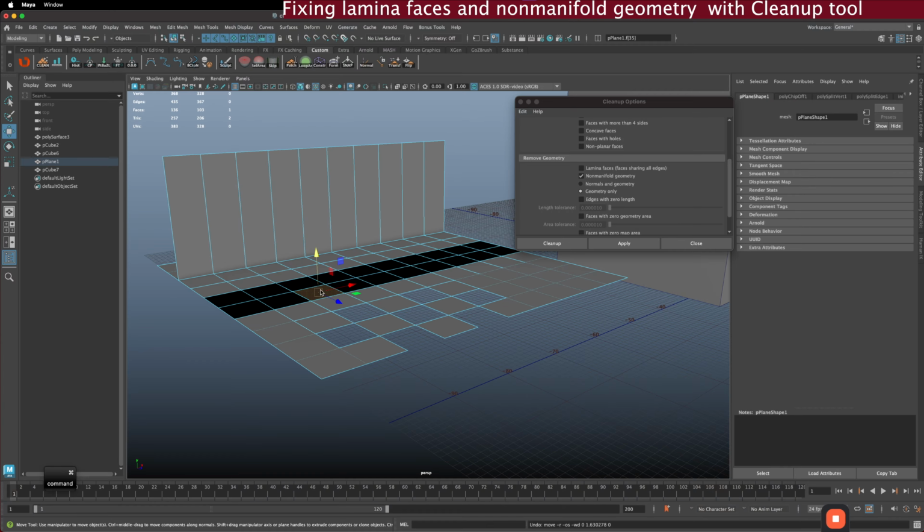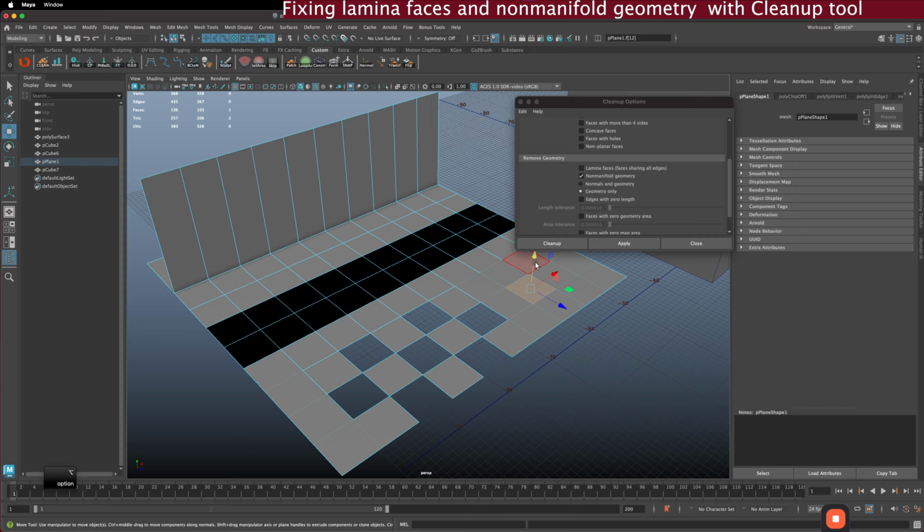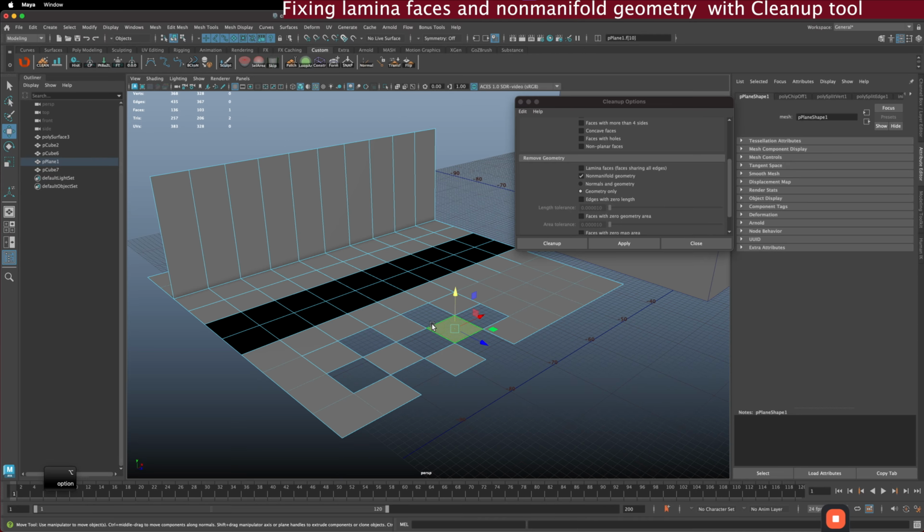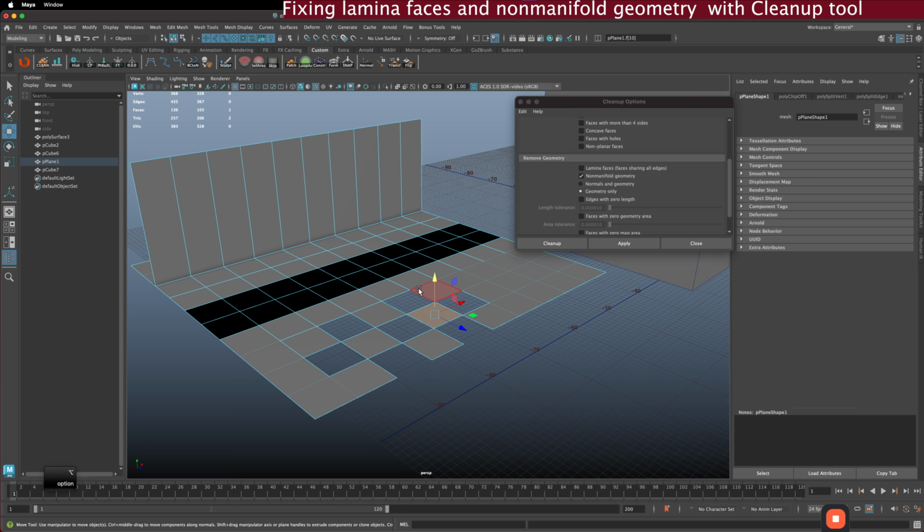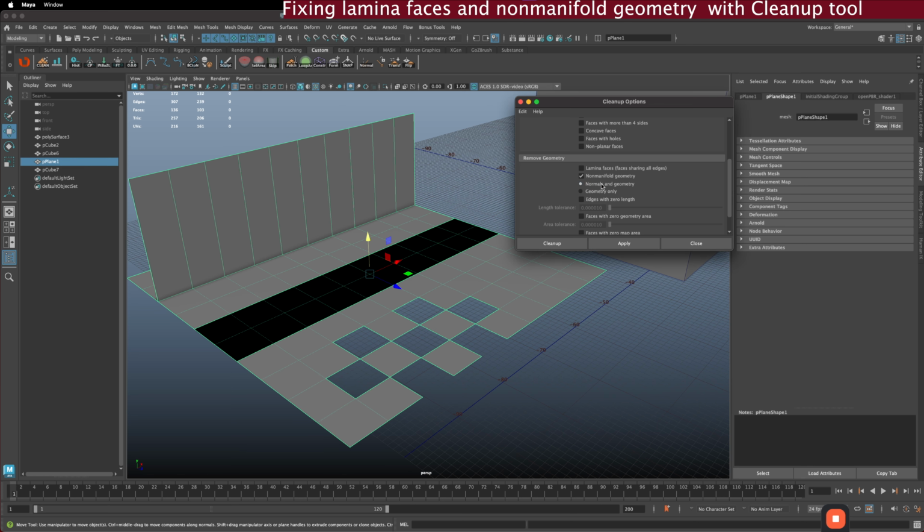Now you can see that Maya just separated all the faces that look wrong. Like, those faces are still connected, but all the faces that connected to the same vertex here and are non-manifold geometry, Maya separated. And now if we choose normals and geometry, first of all, Maya will try to fix all the errors and get rid of non-manifold geometry by reversing normals.